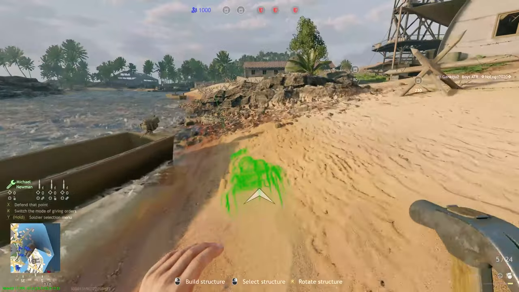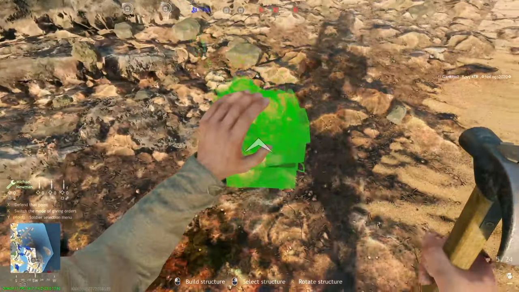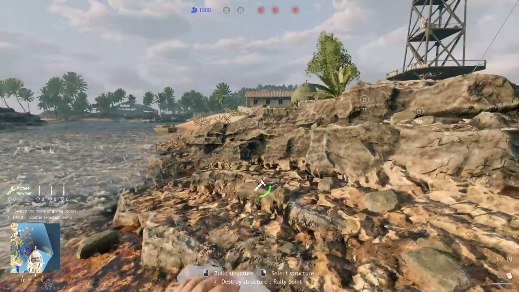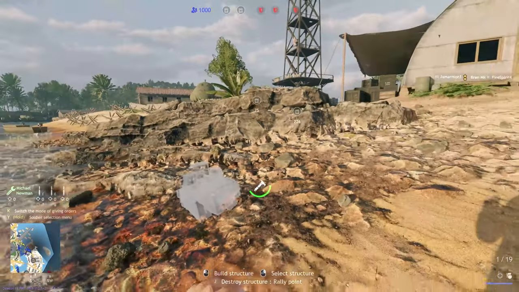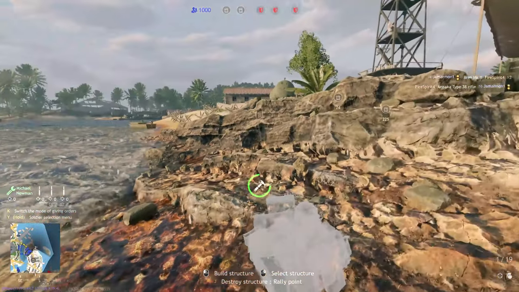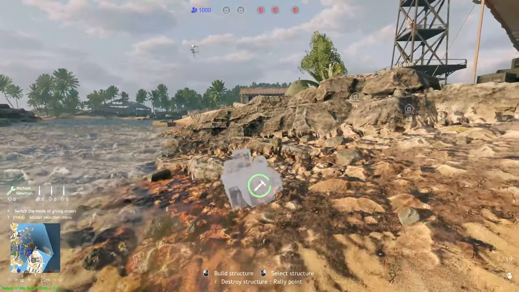Now we're going to go behind this cliff here. I don't know if it's a good spot or not, but we're gonna build it here. Gonna place some walls down as well. We don't yet have AP mines, so don't even think about that. We are a new player here. Ooh, a lot of guys there.